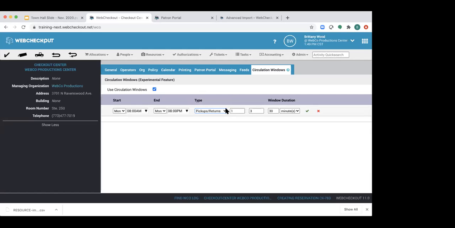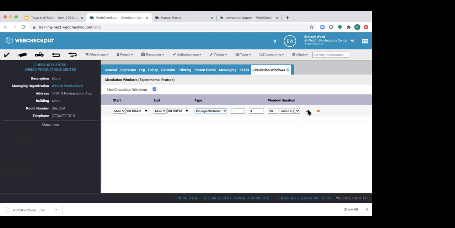And Abele, just to make sure we're on the same page, are you looking to have this information to your operators or the patrons, either in WebCheckout or in Patron Portal, to let them know why you have these circulation times now? Yeah, we would like to have our operators to be on board on the latest changes of circulation windows, and the descriptions would be the best way to let them know.